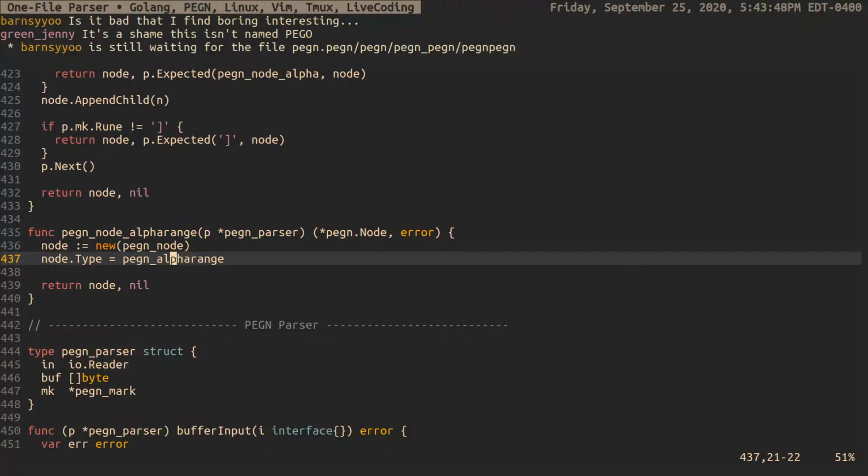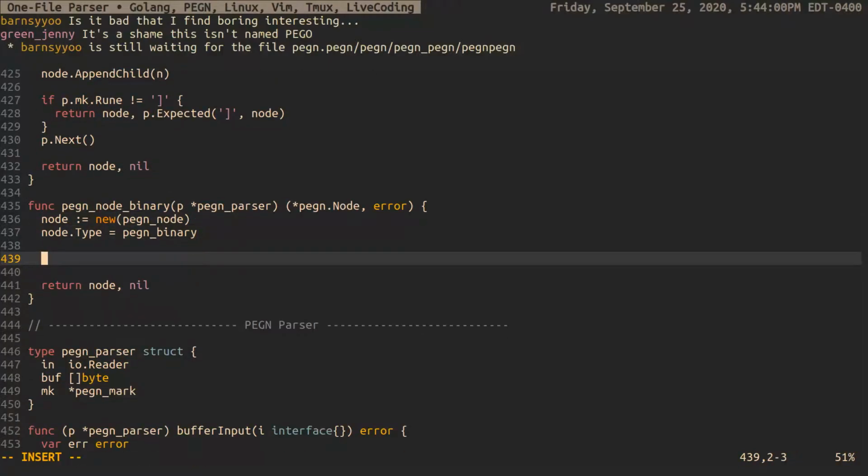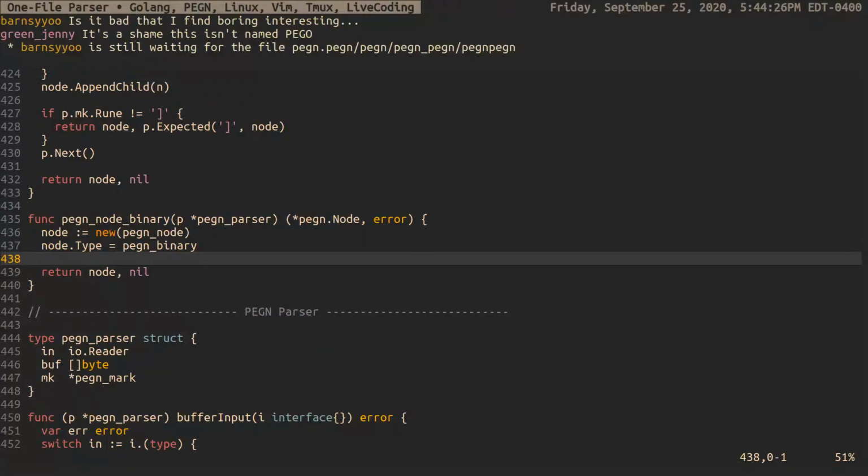So we have a pegn type of binary. Again, imagine all this being generated instead. So that is standard. So that template right there, it can be created automatically for any node. I'm kind of tempted to make that for everything right now, to just stub everything, because everything has to have that. Every single thing has to have that. And then the next stuff is kind of like, do you need the extra stuff here? In fact, I'm really seriously tempted to do that. I'm going to do it right now probably.